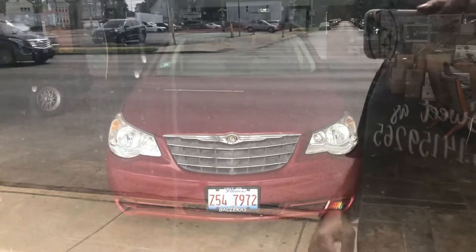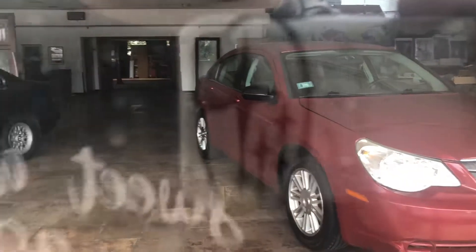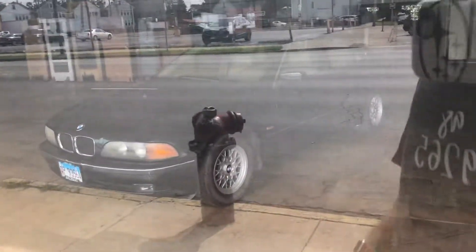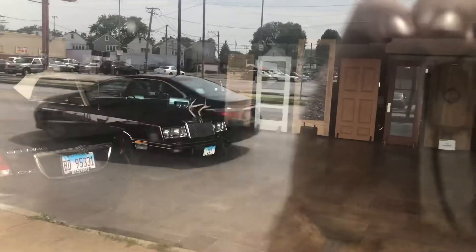You've got a red Sebring sedan right here, and you have an older E39 BMW 5 Series — absolutely mint. This dealership has been abandoned for quite some time. You also have an older LeBaron right there with some deer antlers on the front, and a Chrysler Sebring convertible with cloth interior.